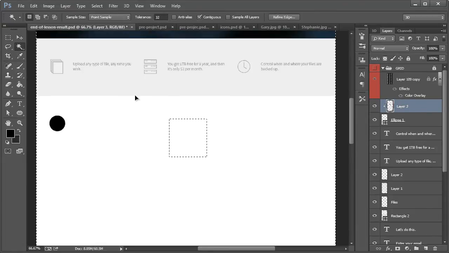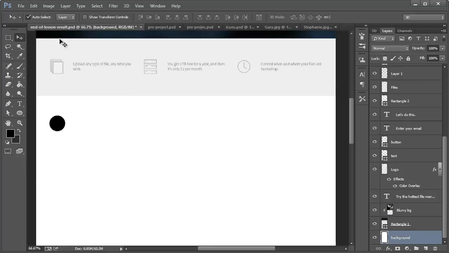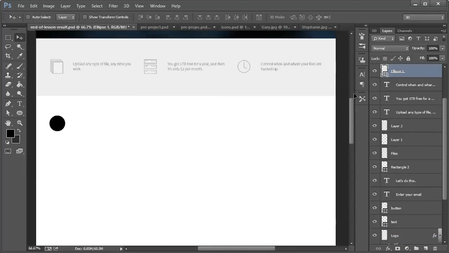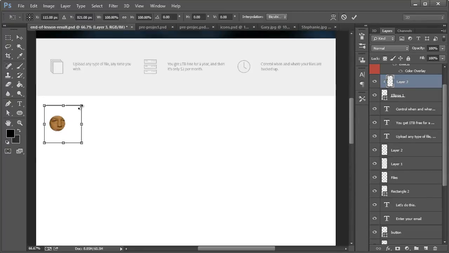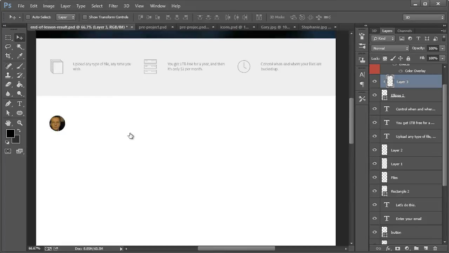Now I just take the magic wand just so I can see where it got pasted into, and then, oops, deselect auto select layer. Let me get back over here. All right, now we got it. Now I can scale it down, hit Control T, Shift and Alt. Right there. All right, simple enough.